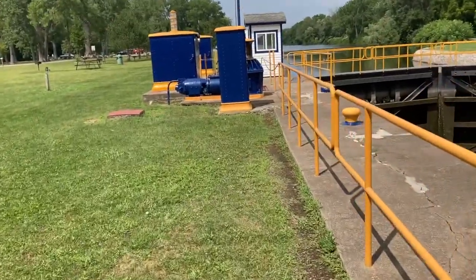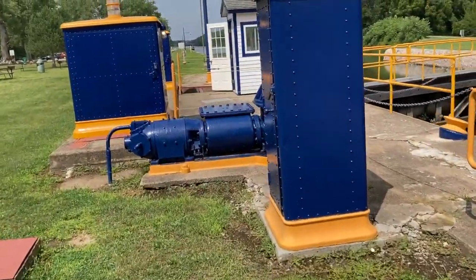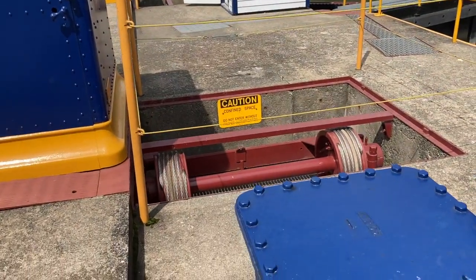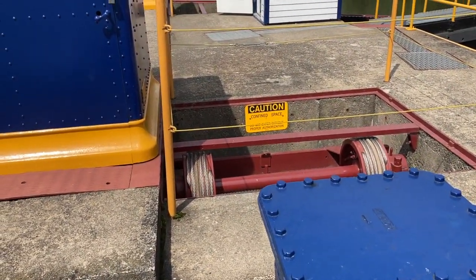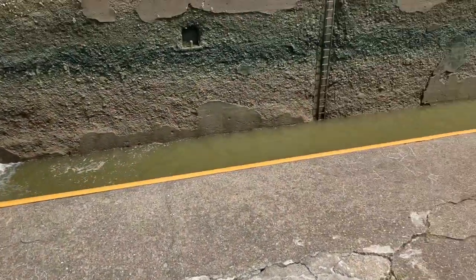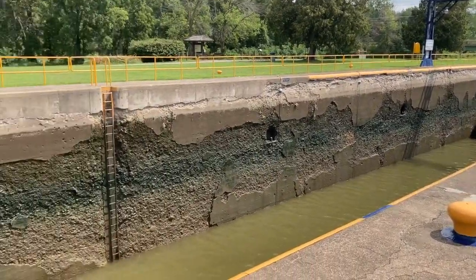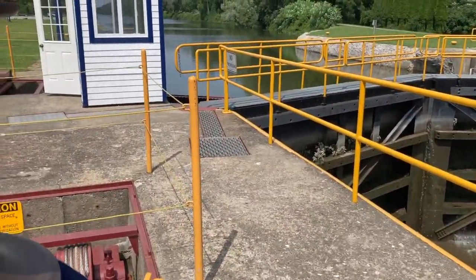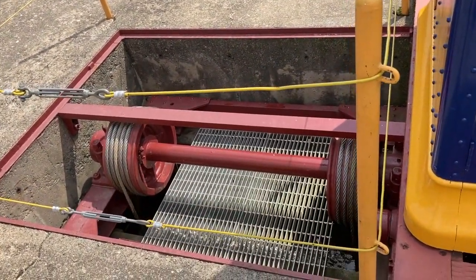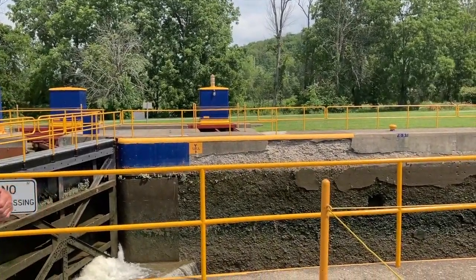Okay, so here's the gate equipment again. Turns out there's two sets of gates. These are the gates that let the water in. Down there, I just showed you, those were the gates that let the water out, and he closed them. So what he'll do now is he'll come back up after he closes the gates behind us, and then he'll come here and raise these. And this will let the water come in through the channels down below, underneath it. You can see he's just taking his sweet time coming back up here to work. Son of a gun. Civil service. An oxymoron. Okay. Now he's opening up the gates to let the water in, and it goes in a channel down through the middle. On the other side, they also have the same thing.